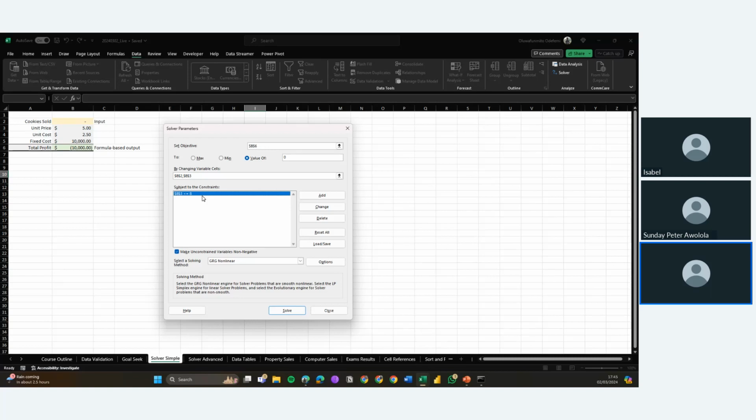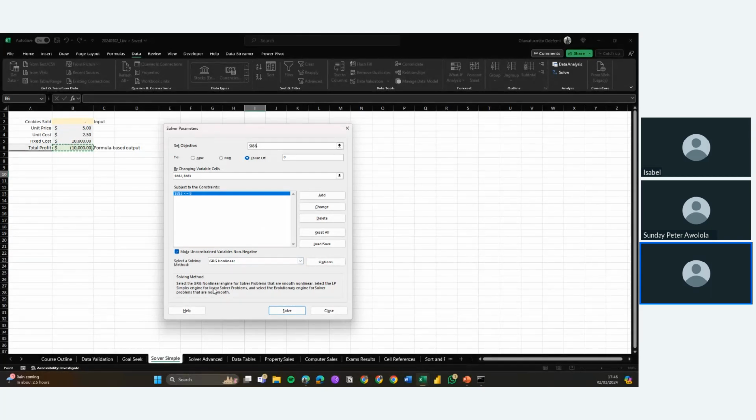That's an advantage that Solver has over Goal Seek. With Goal Seek, you can only manipulate 1 variable at a time. But with Solver, you can look at 4, 5, 6 different things that you want to change to give you a set objective. Now, when it comes to selecting a solving method, you don't need to bother yourself so much about this.